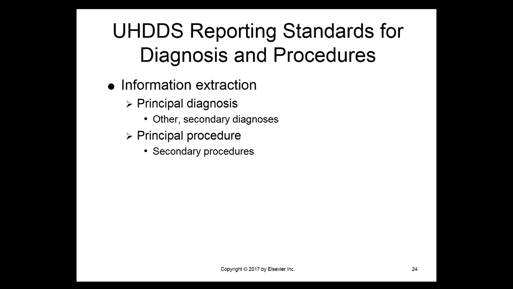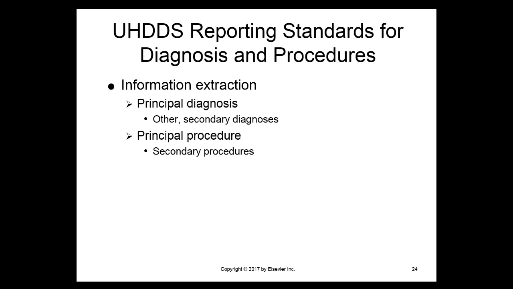So periodically, I'll recommend that this is a note card. And I think you should buy index cards and have a term on one side and the definition on the other side, and this is something I would put on one of those cards. So the principal diagnosis is the condition established after study to be chiefly responsible for occasioning the admission of the patient to the hospital for care. So the condition determined after study that occasioned the admission.